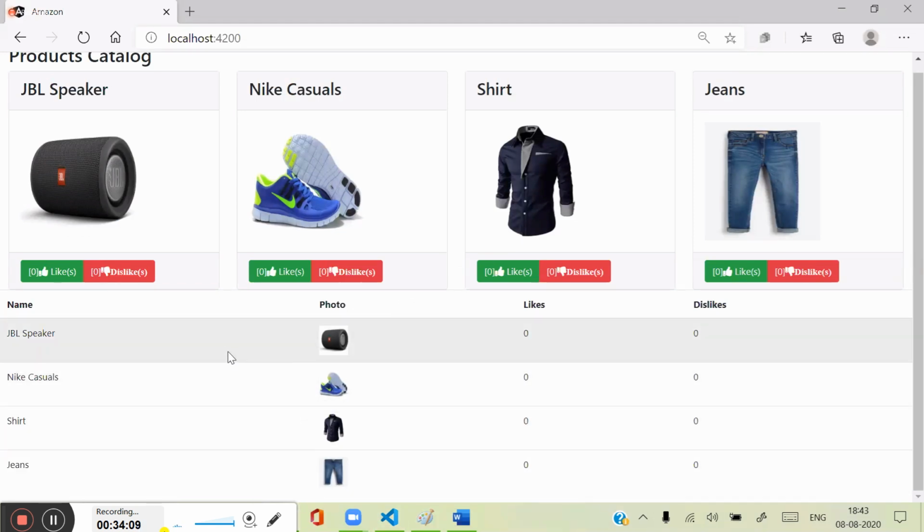This is the table. I have a table below.